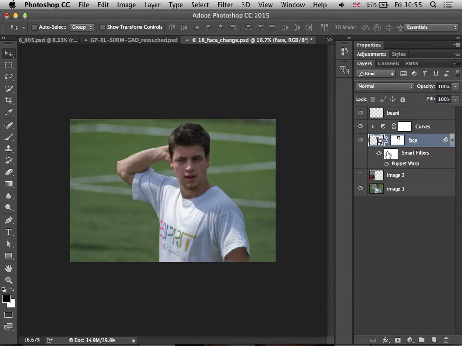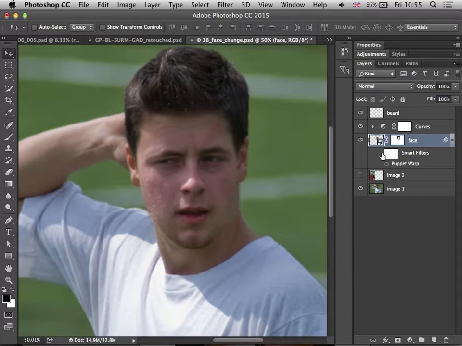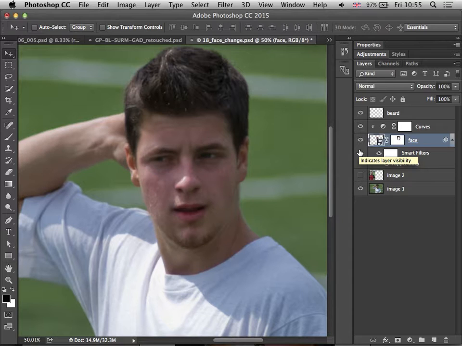Let me just get rid of this puppet warp. So this person obviously looked a little bit different, you see, but to make sure it matches the other guy's face, I had to use the puppet warp. Let me zoom a little bit closer. And that moves the features in place, and that makes it believable that it's a replacement on the other guy's face. Now, don't ask me why it was necessary to do this, but again, this is something that you might come across, that you have several pictures of a model. I had this in fashion photography as well, and they like the posture on one, but they like the face on another, the facial expression.